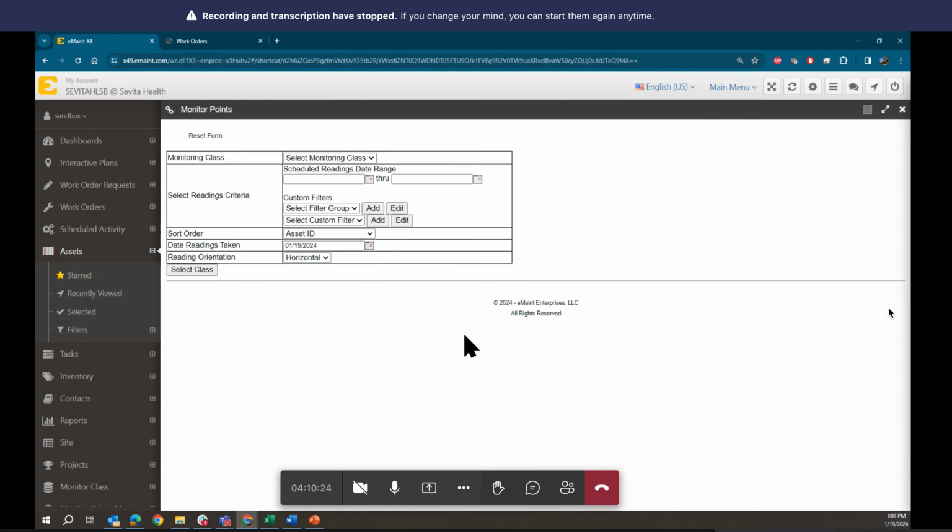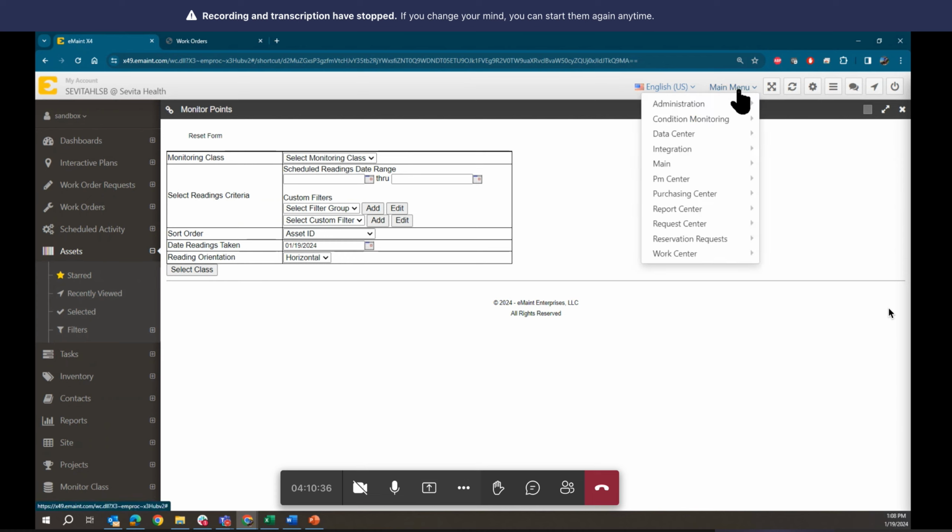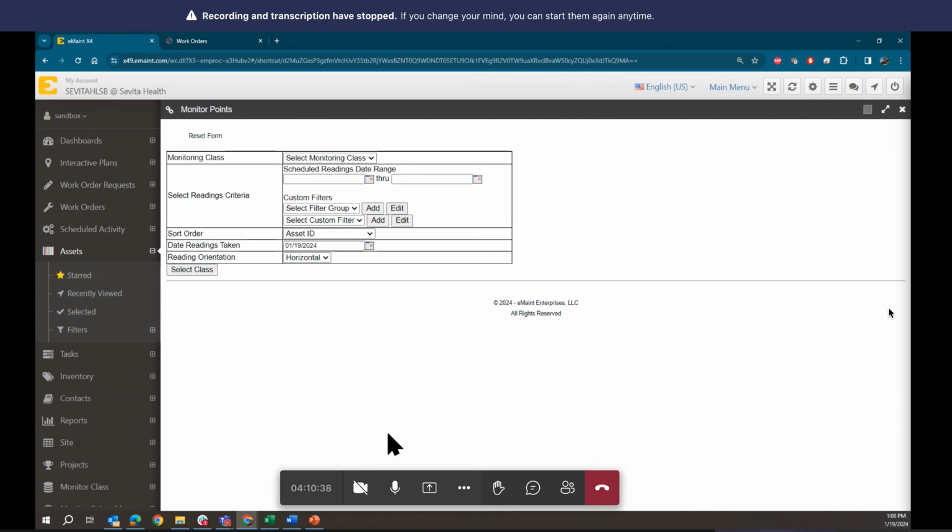This is the way that you can manually generate or state the reading in this case. There is another option that is import, so we can use Excel files to import that information to eMaint.